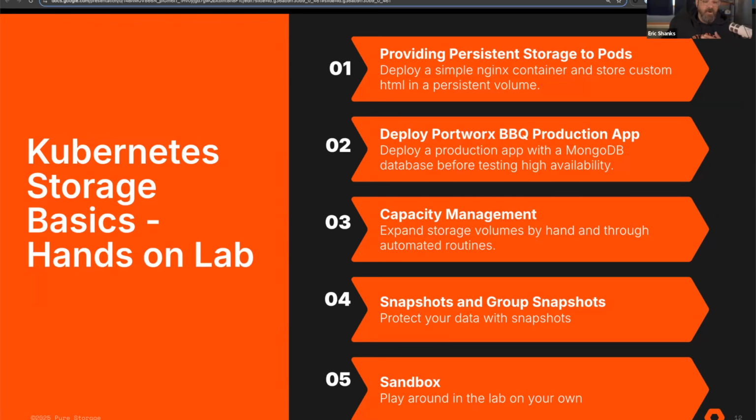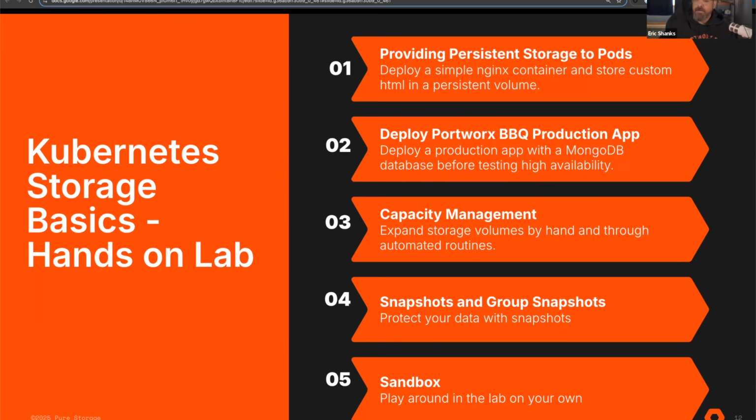And then lab 4, we're going to take a snapshot and take a group snapshot. Group snapshots might be something that we don't think about often, but what happens when I have a microservices-based application that's got multiple data services, and I need to snapshot or back those applications up at the same time to maintain application consistency? If I'm running managed databases in the cloud, how do I snapshot 2 different managed databases at the same moment so that if I restore them, my application's still consistent?